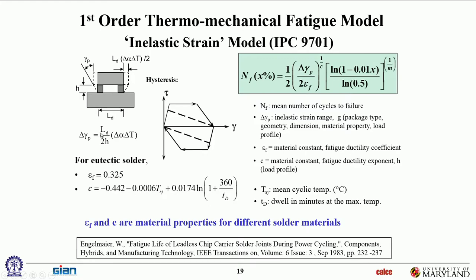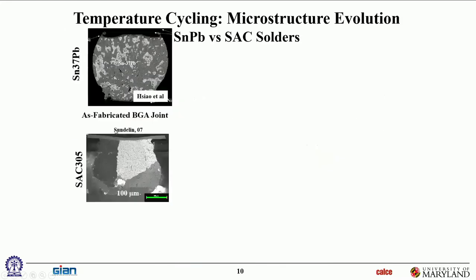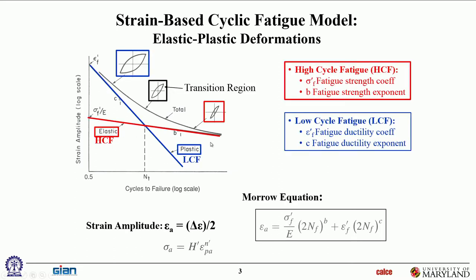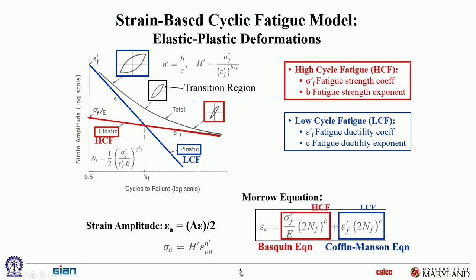So now you have the delta gamma. We can go back and try to put it into our Coffin-Manson model. But the problem is that because of the creep deformation, it's sensitive to the loading rate. If I temperature cycle very fast, I get one answer for number of cycles to failure. If I temperature cycle very slowly, I get more creep deformation per cycle. And we saw that creep deformation causes a different kind of damage than plastic deformation. So now I get a different number of cycles to failure. So I have to somehow calibrate my model to put the loading rate into the picture.